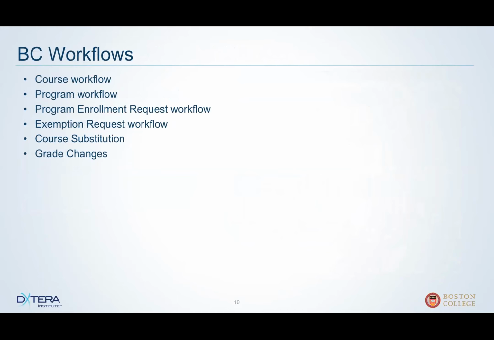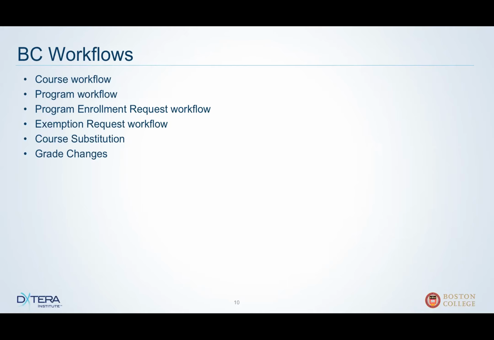So these are some of the existing workflow requests that we already have: course workflow, program workflow, program enrollment workflow, exception workflow, course substitution, and grade changes. And we can have as many as we need, and each workflow can be customized and maintained in multiple versions. Each workflow can be split down into multiple things, like for a copy operation, I need to perform this particular flow, and for a create operation, I need to perform this particular flow.